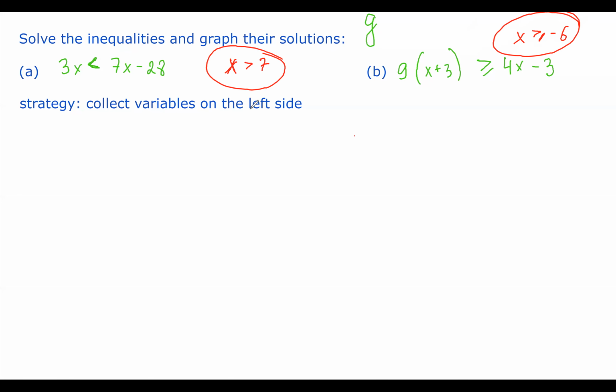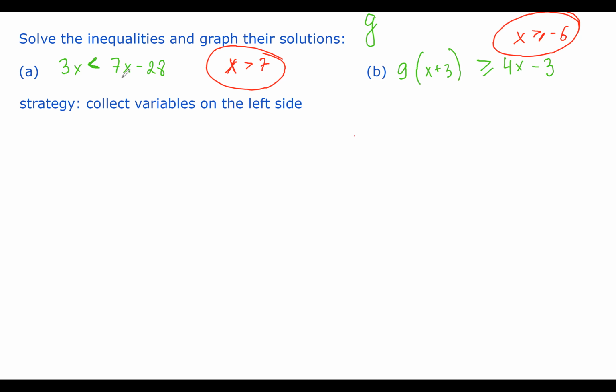It happened because I had a division by a negative number. The same would happen if I have a multiplication by a negative number. So there are only two cases when the direction changes: I either multiplied by a negative number or divided by a negative number. If it was not a negative number, then the direction will not change. Now let me work on it, and if you didn't get those answers, you will see how to get them, all right?